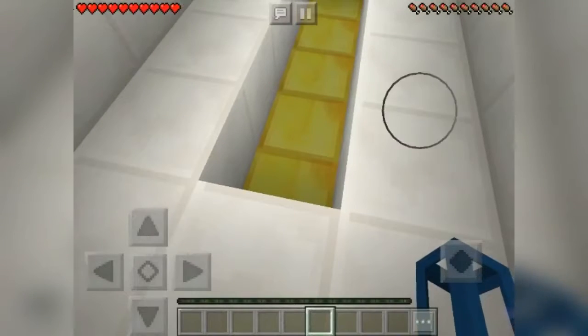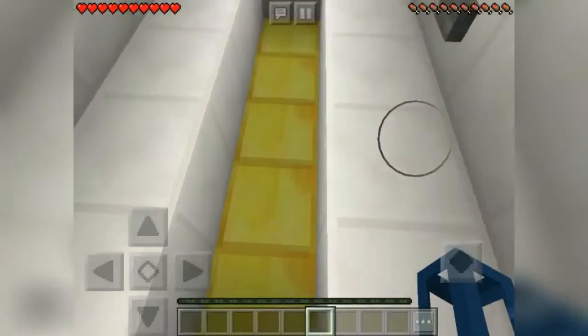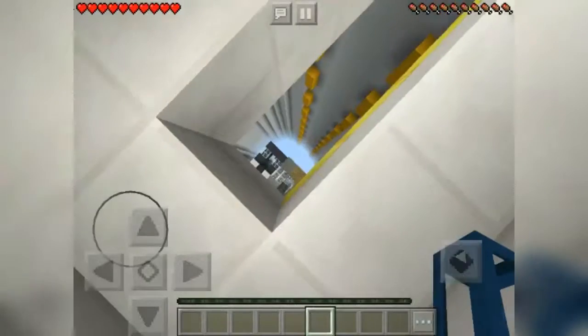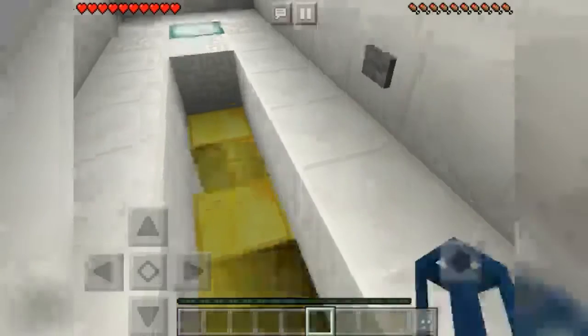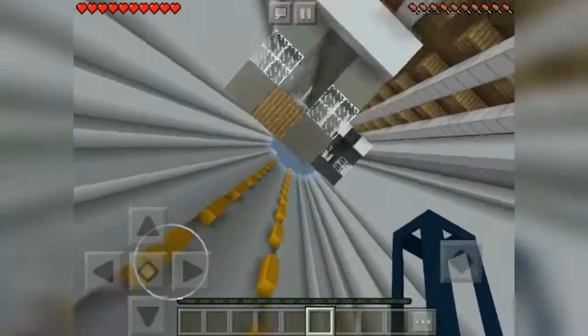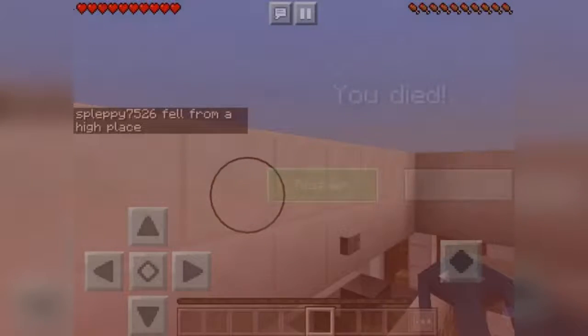Okay, the redstone is glitching. It's going faster than it's supposed to, or else it's my touchpad that's glitching. Yes, my touchpad's glitching. It's going slower than it's supposed to go. Oh, I don't like using the touchpad. Touchpad is actually pretty annoying.